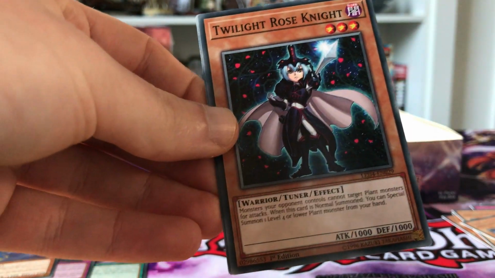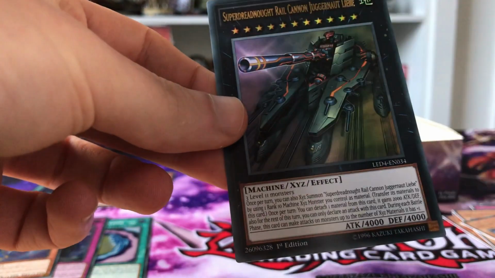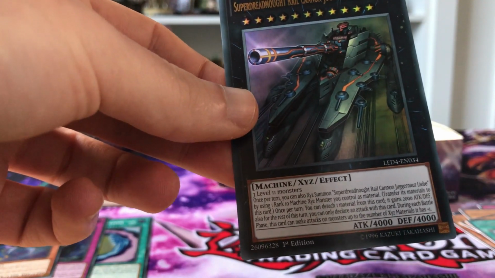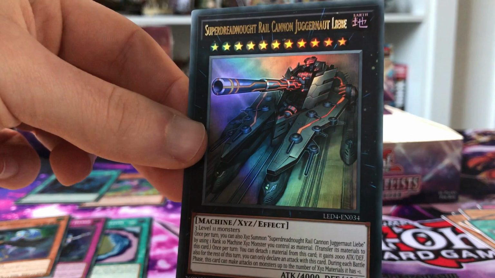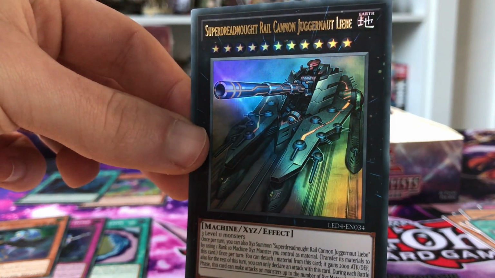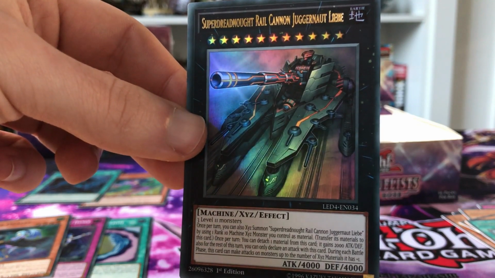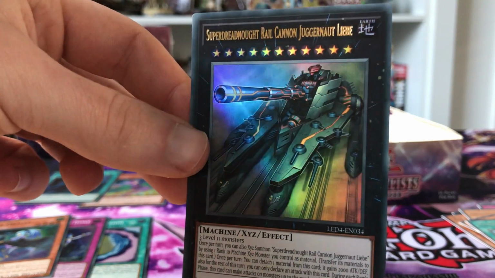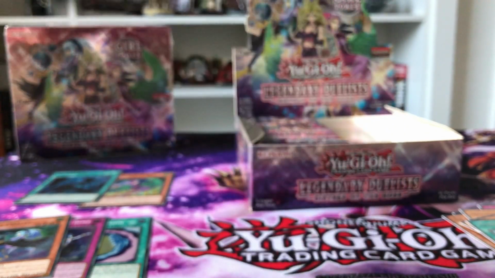Witch of the Black Rose, Twilight Rose Knight, another Magnificent Machine Angel, yes. And we've got Super Dreadnought Rail Cannon Juggernaut Lieb. This card is probably the second highest card to get, so I'm really happy that I've managed to pull it. It helps the budget towards trains go a little bit further. Really cool card as well.